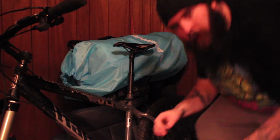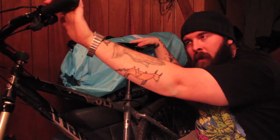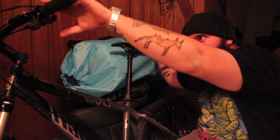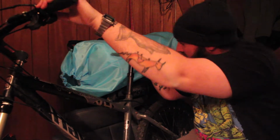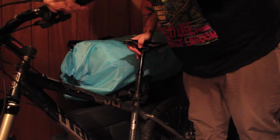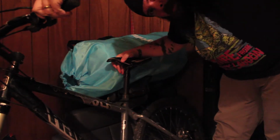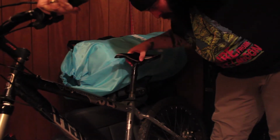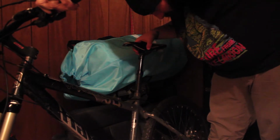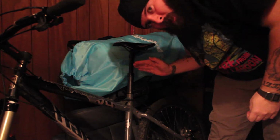Several song-filled hours later. So you may be wondering, what the heck is a dropper post? This is your seat post. There's a little lever here in my cockpit. You push that down, that allows this to drop somehow. It's really cold. So that allows that to drop. And then when you push it back, it's supposed to come back. But that one doesn't work. It's supposed to pop up on its own.